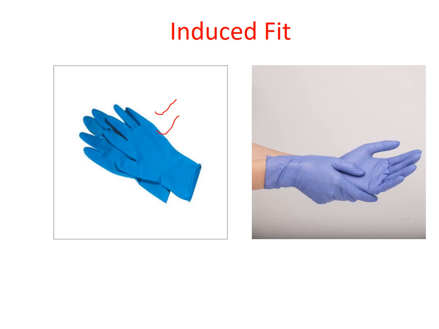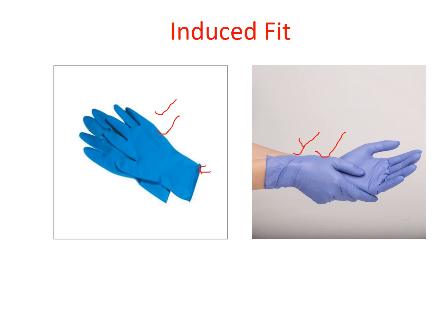If you see the second picture, it is taking the particular shape when the hands are inserted into the gloves. Initially they were not in this exact shape and size, so they were a little bit similar to the shape of the hand, but not exactly the size that will fit the hand. But it is flexible, so whenever you insert the hands into these gloves, it will take the shape of the hand. This is the concept which he explained through the induced fit model.